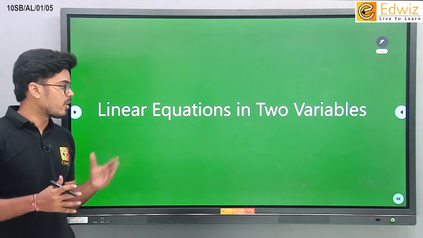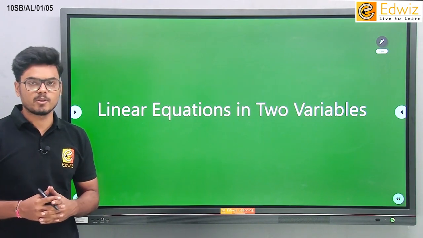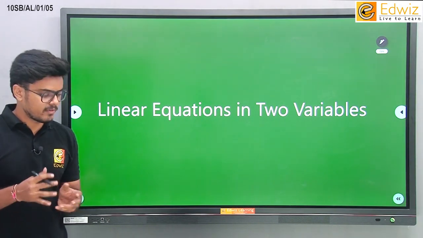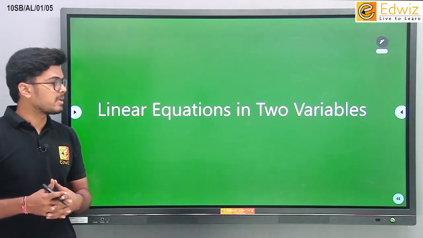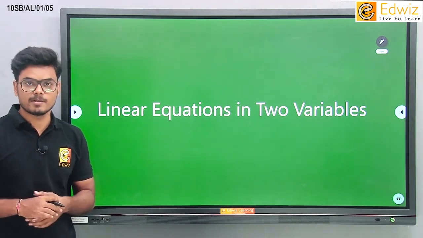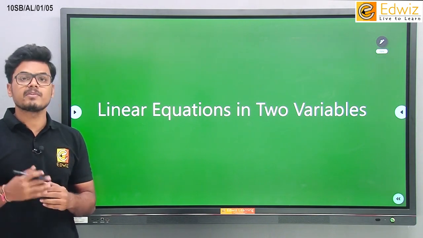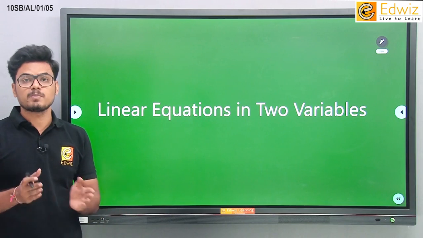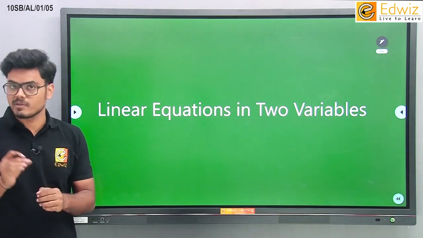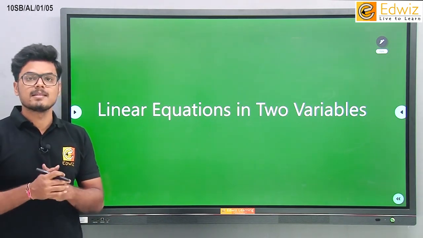Today we will be continuing on with the chapter linear equations in two variables. So in the previous session we finished practice set 1.3 if you remember. Okay, let us just quickly revise what we have done in this chapter so far. So we started this chapter, we introduced what linear equations are, why they are called linear equations, because when you plot a linear equation on a graph paper, you'll always get a straight line.